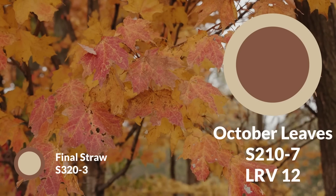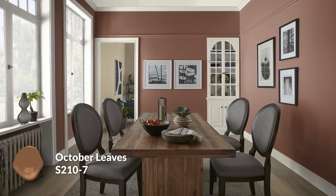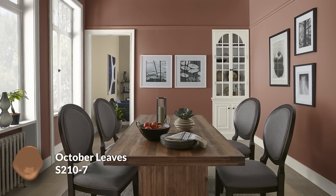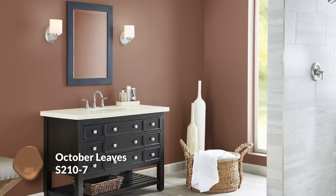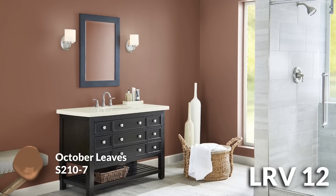The third color is part of the orange color family, but it's dark orange. This beautiful rusty brown is called October Leaves, and this color really rounds out that whole autumnal feel I was teasing earlier. It introduces some nice saturation, a more clear complementary pairing to Climate Change specifically, and it adds a lot of dimension to this palette. This would be a really rad dining room paint color, or if you want to get funky, you can throw it on the ceiling in your powder room for a fun connection between rooms. It is a dark color, reflecting only 12% of the light that hits it, so use it in a space with ample lighting.